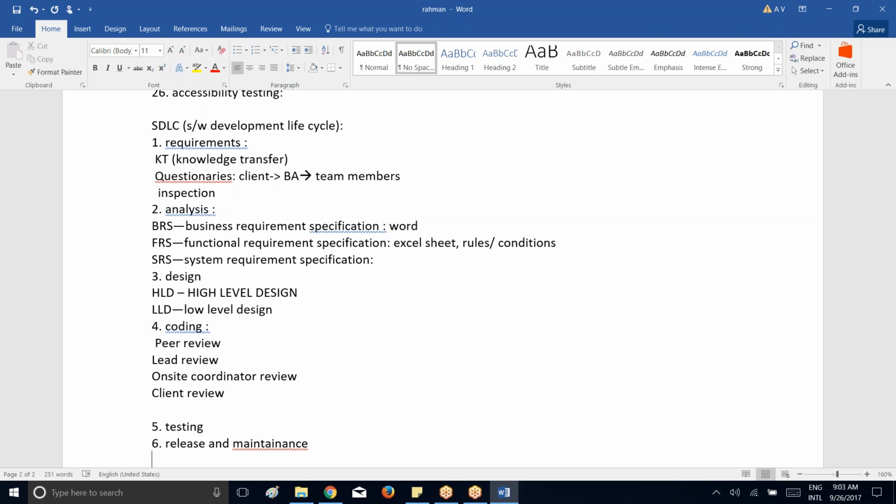Yeah. So in the next class, we'll start with... Are we going to start with life cycle tools from the next class? No, not right away. In the next class, we are going to write the test cases. So we are going to start with the software testing life cycle in the next class.